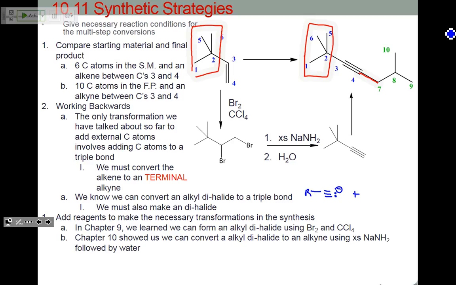What about secondary? Would a secondary alkyl halide form our final product? Maybe some, but the major product would be E2. So what's our limitation? What does our alkyl halide have to be? Primary. Or methyl, but methyl is not usually that useful. And clearly it's not methyl because this isn't methyl. So later on, we're going to need to remember that because that's going to limit what type of reaction we're going to do. But is carbon-7 primary?